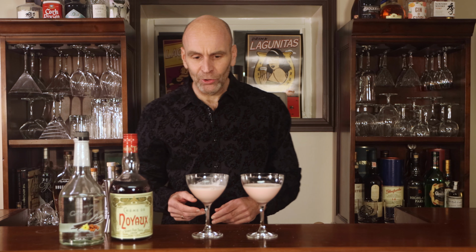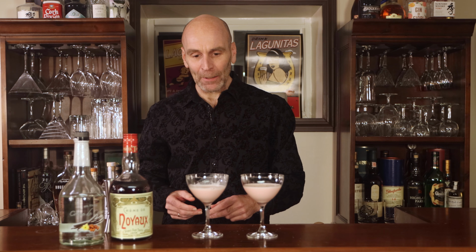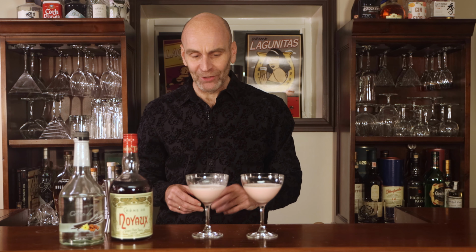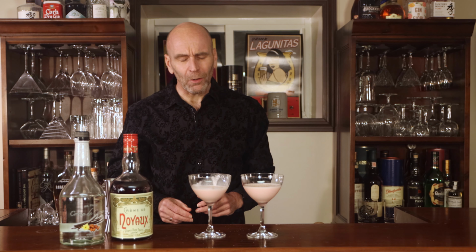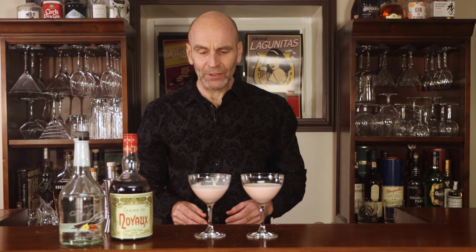Definitely got the sweetness in the liqueurs. But the interesting thing is, the cream actually cuts through that a little bit, which is nice. I'd be curious to see what it'd be like with a cognac in it, giving it maybe a bit heavier lift from the spirit side, but maybe just bringing out a little bit of sharpness. That's actually pretty nice, to be honest. Oh, wow. Nutmeg adds a nice sort of spice to it as well, definitely.